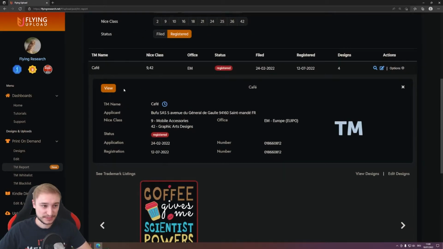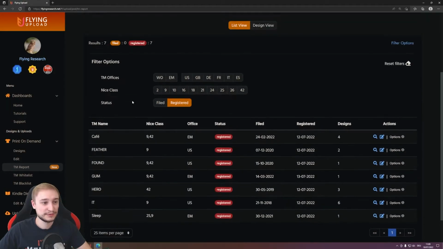And this is how you can simply monitor now week for week what happened to your designs, or is something new registered, and so on. And of course you have several options now.